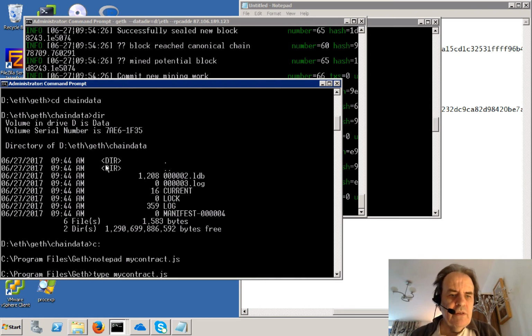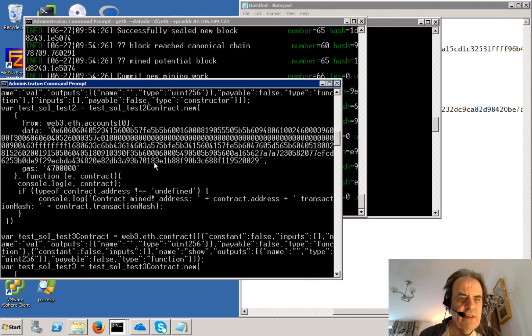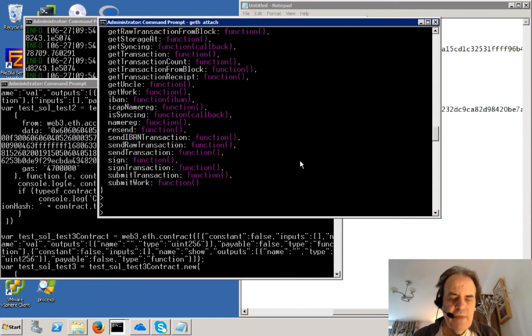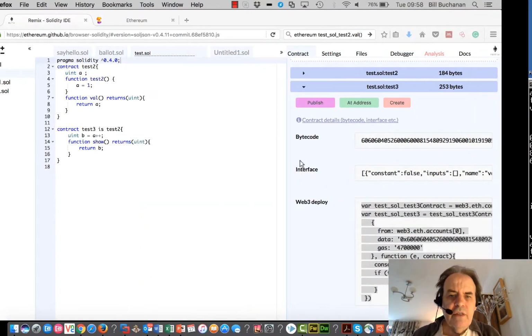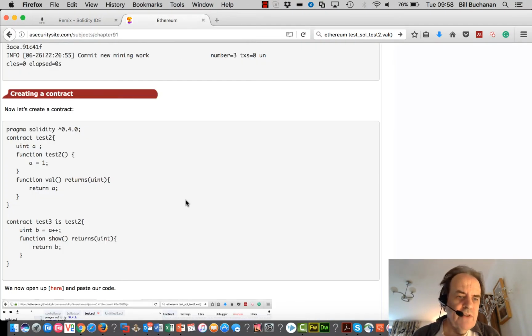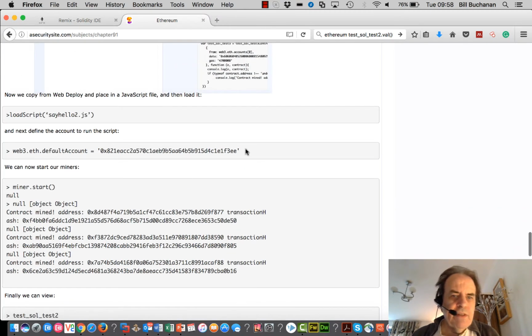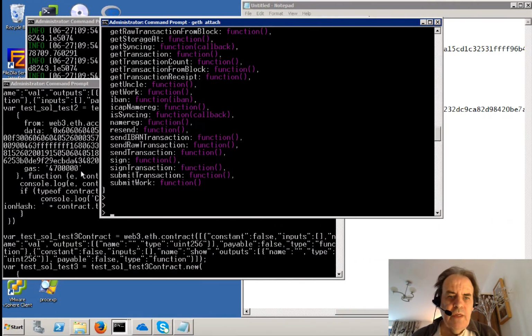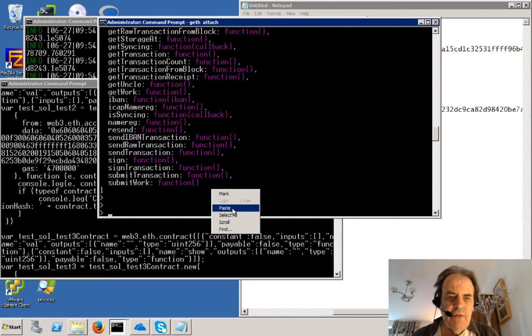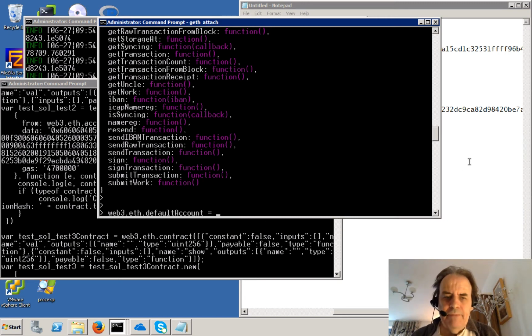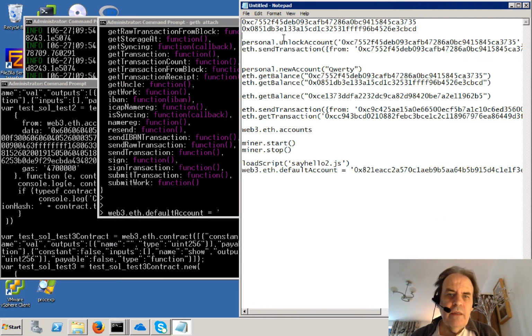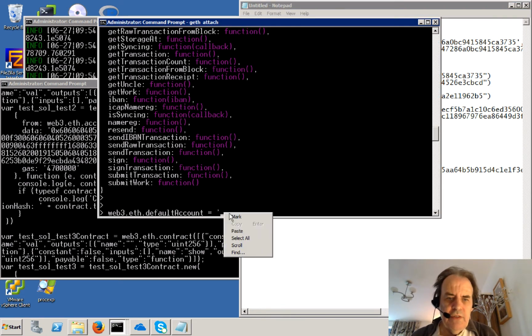And just to see it is okay. So that's it there. That's what it looks like. So this has compiled the code into here. And now what we'll want to do is to be able to load that up. First thing that I'll do is I just make sure that the system knows who the default account is, and I'll run it from the first account, so it's got some credits.